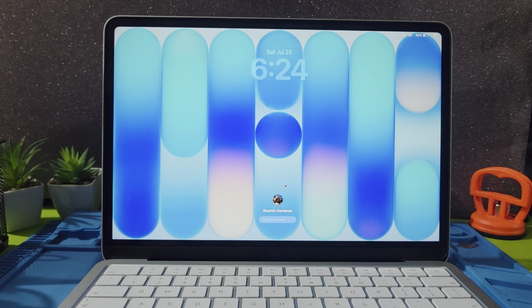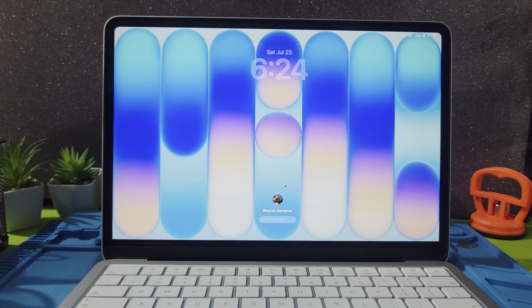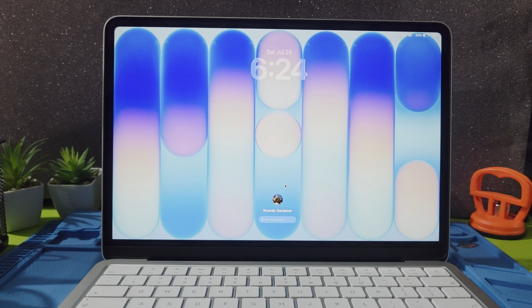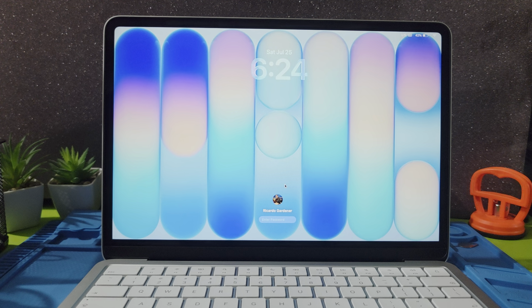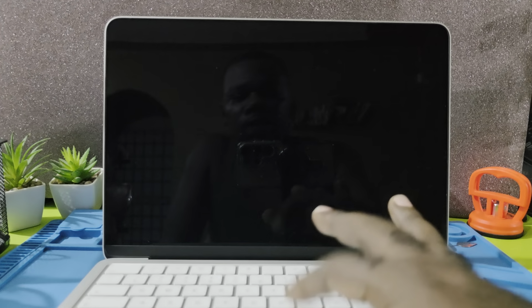In this one guys, I have the MacBook Neo here. It doesn't really matter if it's a MacBook Neo, MacBook Air, or MacBook Pro. I'm demonstrating on the Neo and it works just the same across all of these devices on the latest update. So what you want to do from here guys is I'm going to show you how to add a user.